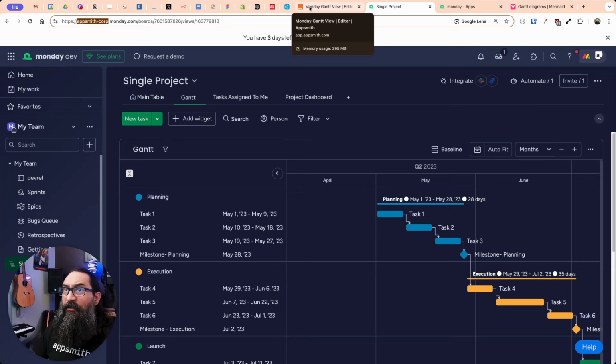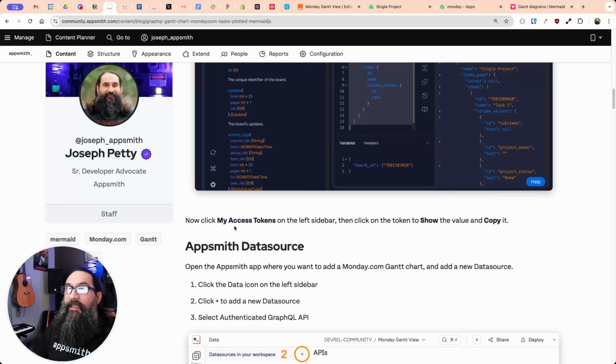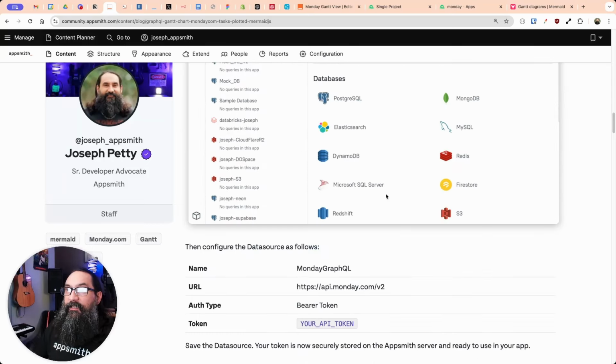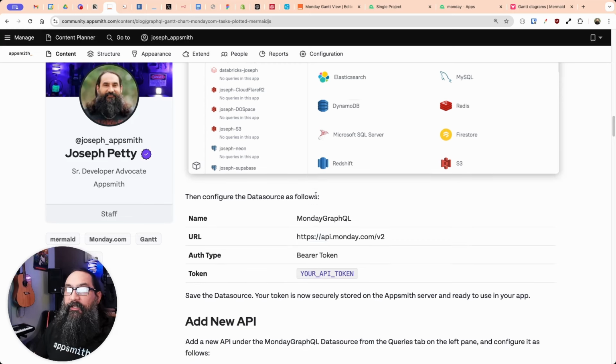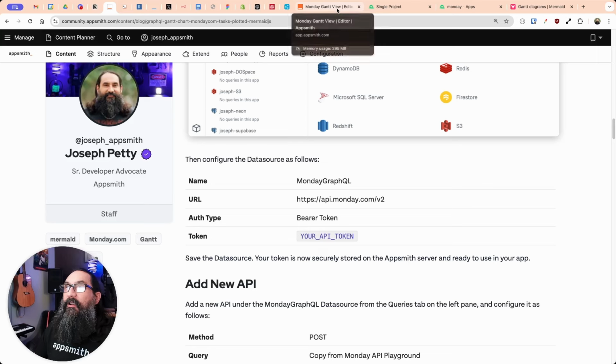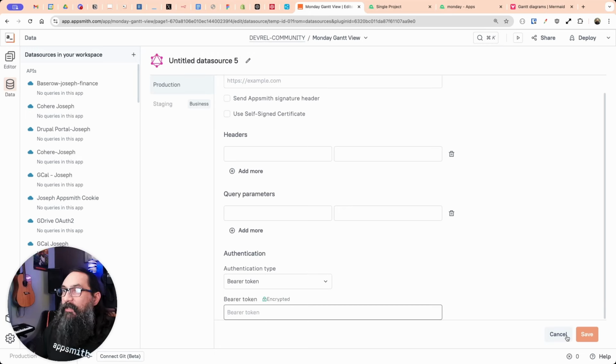So you set up those variables, fill out the details there for the API, and I've got that here in the tutorial as well. So here's the root URL. Select bearer token and then put in that token and save it. That's the only part I'm skipping past here because I already got a data source set up, and that way I don't have to try to blur out my key or delete it later. So just come here and save that data source.